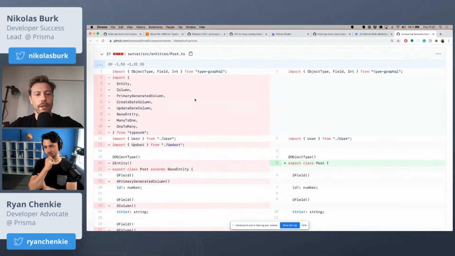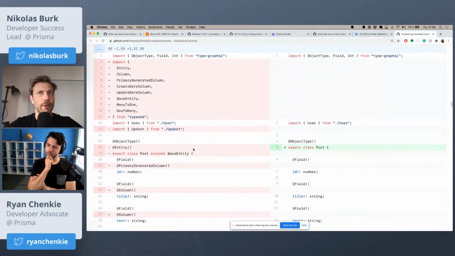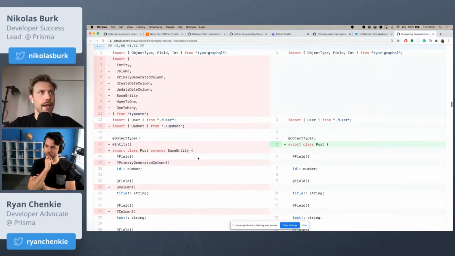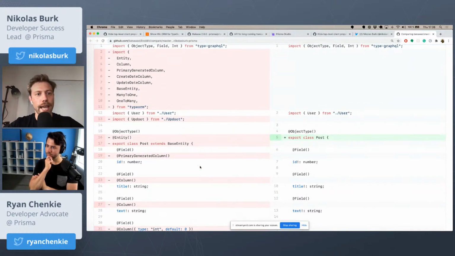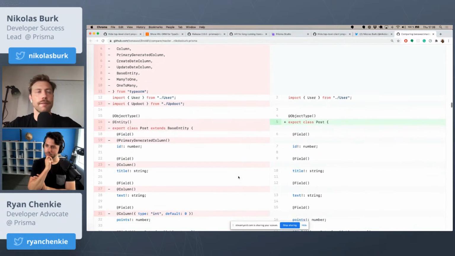So you would define your models as classes once, and then using the TypeORM decorators, you can turn them into database models, into database entities. And using the TypeGraphQL decorators, you can turn them into GraphQL types. So in fact, I think this is probably one of the best approaches for building really solid TypeScript GraphQL APIs to this date. But I think we'll also later talk about the Prisma TypeGraphQL integration. And I think with that, you get to a similar level of convenience.